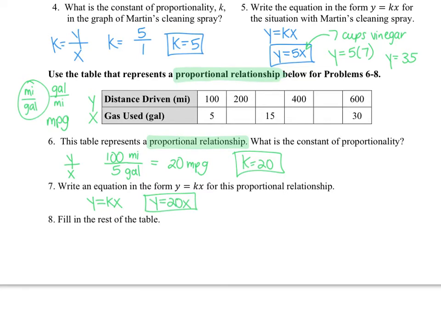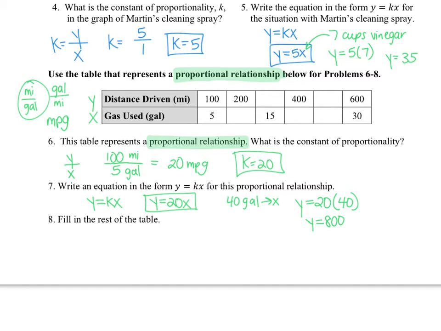So this is telling me if you want to find out how many miles you can drive, you're going to take the miles per gallon times your number of gallons, and that will tell you how far you can go. So say it goes up to 30 here, but say we have 40 gallons of gas. So that's our x value. To find the y value, the distance in miles that you can drive, you get 20 miles per gallon. So for each of those 40 gallons, you get 20 miles. And when you multiply that, you get y equals 800. So you would get 800 miles for 40 gallons if your car goes 20 miles per gallon.